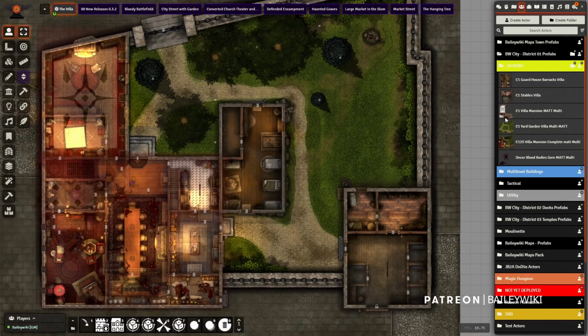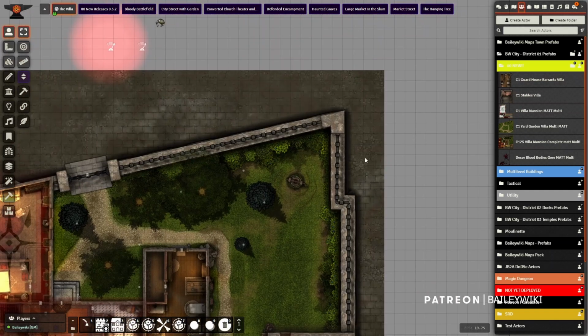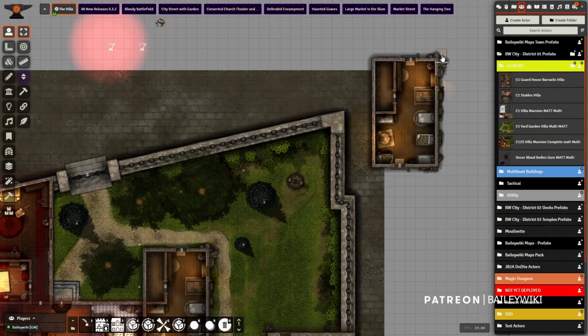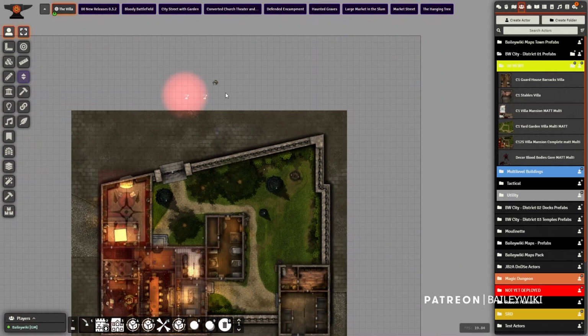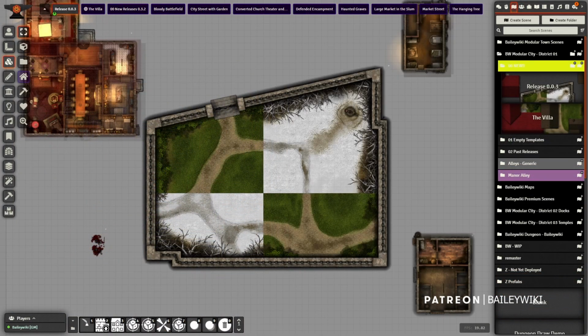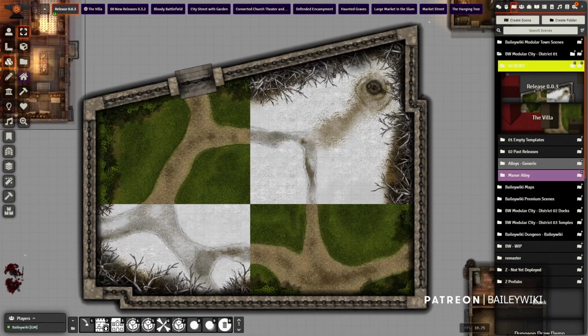Attached to the villa are these other assets, all of which are available as standalone prefabs. So there's a guard barracks, stables. These are always helpful assets you'll use in a lot of places. You can search for those keywords to find them in the District 1 prefab compendium. And even the yard itself is available as a standalone asset.